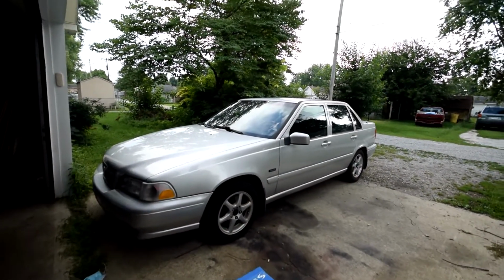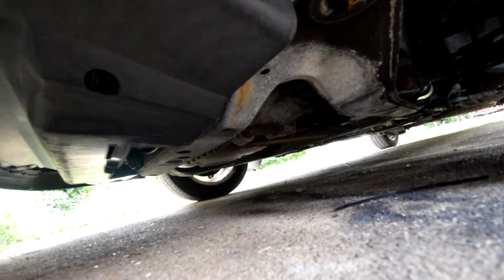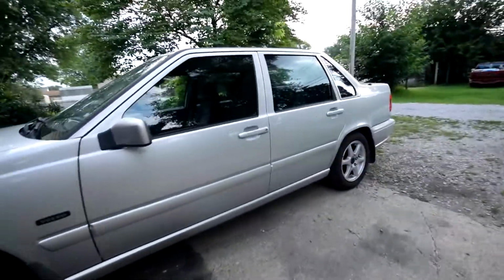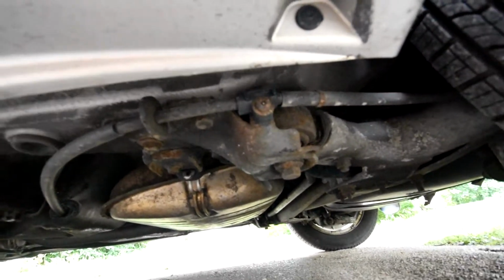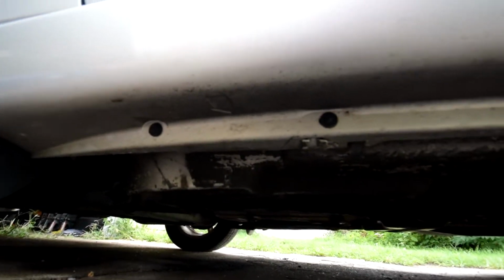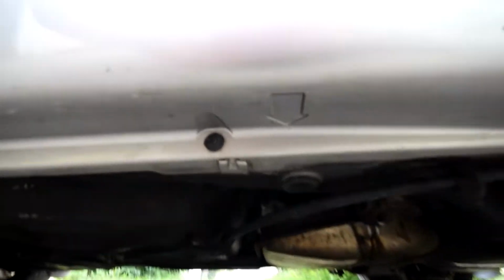And first thing you're going to do is lift the car. This car is fairly easy to lift. There's a point you can lift the front end of the car on the subframe right there. And on the rear, you can use this point right here to lift up the car, and then you can place the jack stands where the arrows indicate along the sides, which are here, and here.